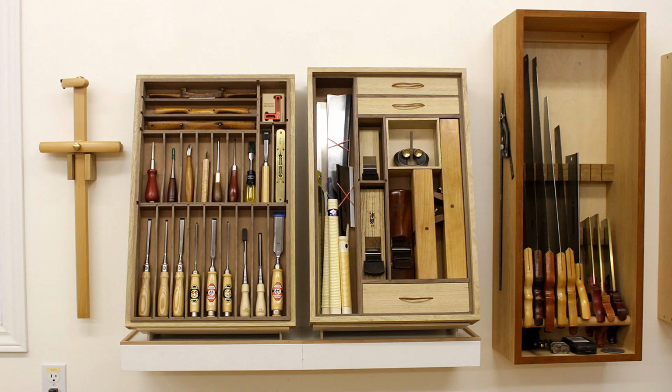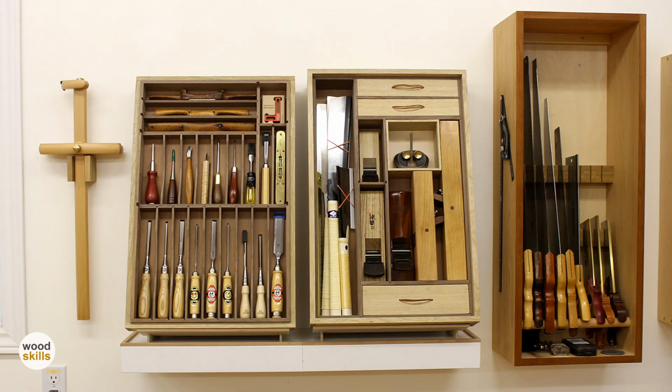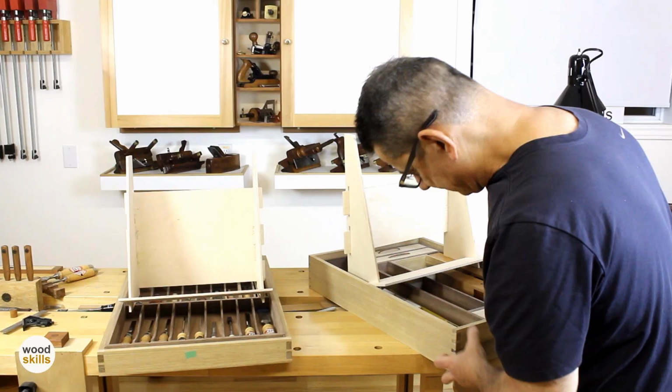I'm going to be using this portable tool case when I travel and give woodworking demonstrations and teach woodworking techniques, hand tool oriented woodworking techniques. I've assembled most of the tools that I'll be using. I'll have a couple of jigs to bring along too, but these are all the important tools that I use in my hand tool woodworking. So it's going to be an interesting build, and something I've wanted to build for almost 2 decades now.